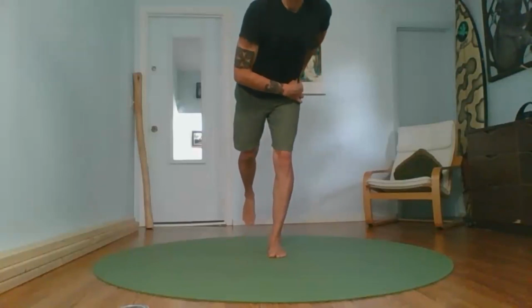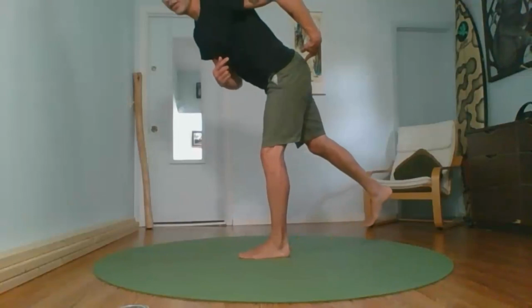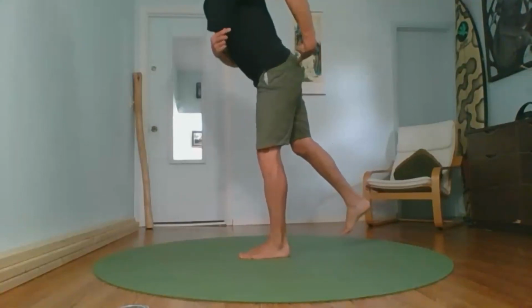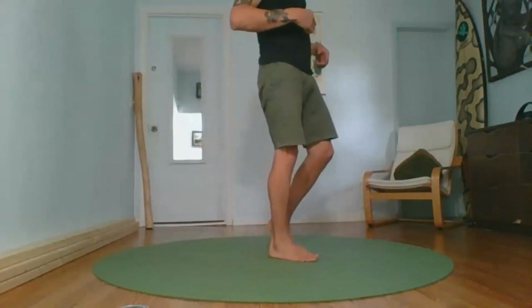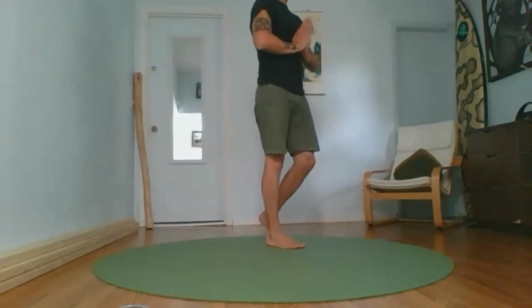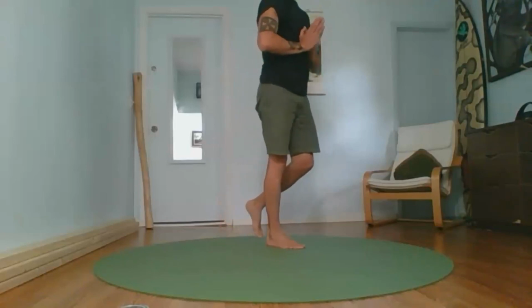Focus on that hip. Excuse me, the posterior hip is what we want working to get us upright. Nice and strong through that hip, switch sides. Okay, so again, prayer position with the hands. Lower yourself down, come right back up.